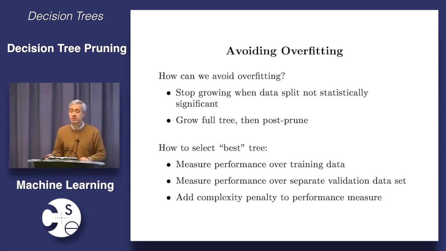And people are very creative in coming up with measures of this type. Use your creativity, add something to that error or information gain that will help you induce a good tree. Can you think of what such a thing might be? Again, there are many options, but let's try to think of a simple one. The size of the tree? Exactly, the size of the tree. Usually the trees that are overfit are very big. So even without looking at any validation data, as your tree is getting larger, you should start to worry.